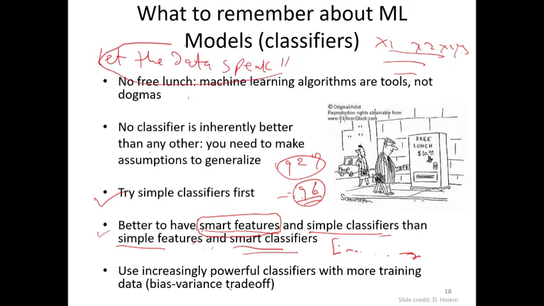If your data is clean, and the data is nearer to what you are modeling, maybe you get better results. And then use increasingly powerful classifiers with more training data. The bias-variance trade-off, we explained this before. Use increasingly powerful classifiers. That is, start with a simple classifier, especially if your data is few. If you have very few data and you go for a neural network, it's going to be a sheer waste of time, because you're going to waste a lot of time and you are not going to get good results because the data is too small for that.